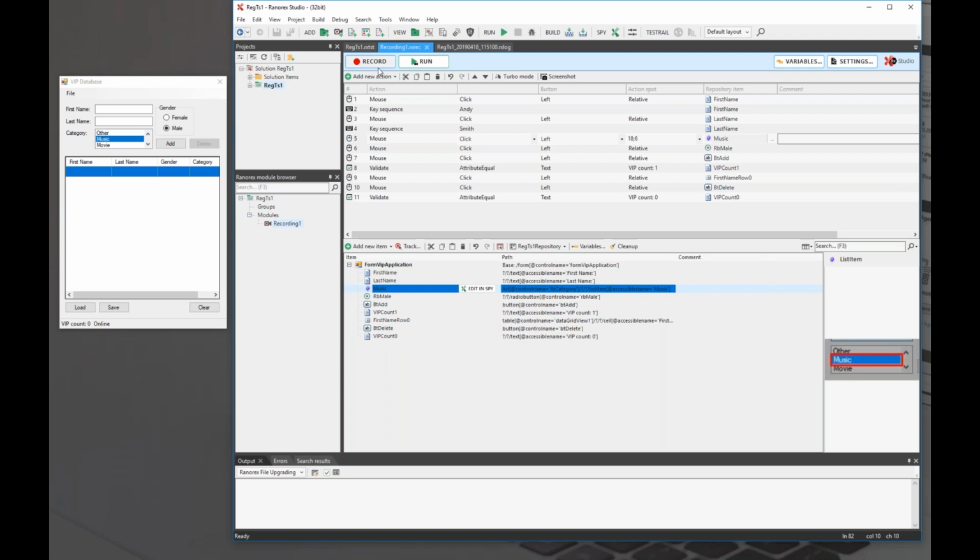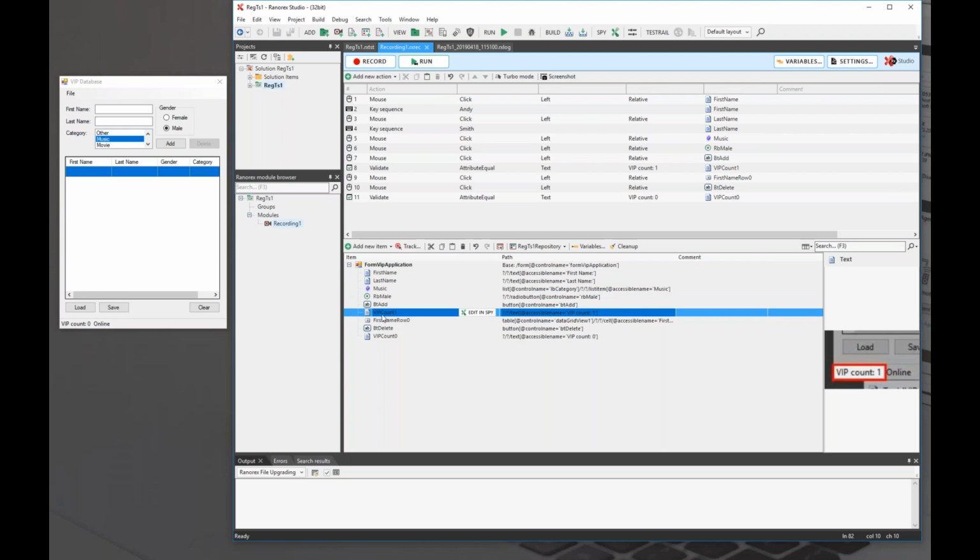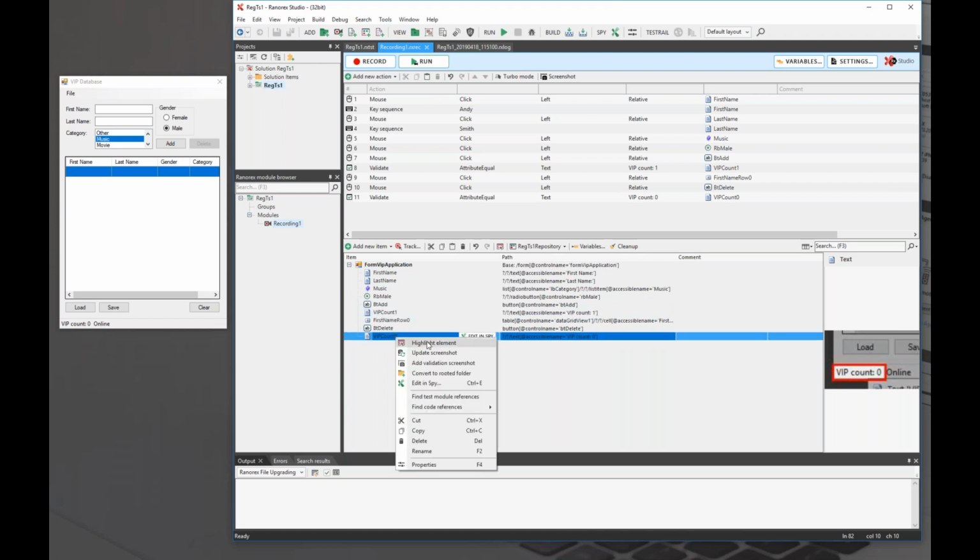So I want to quickly show you that what I mentioned before is actually the case, that the record is just one way of doing this. Let's say I want to, for demonstration purposes, before I validate this text here, move my mouse to the text, right? So what I do, I just take that element, which, by the way, when I right-click that element and say highlight element, oh, in this case it won't work because the count is 0 instead of 1. So let's use it with this one down there.